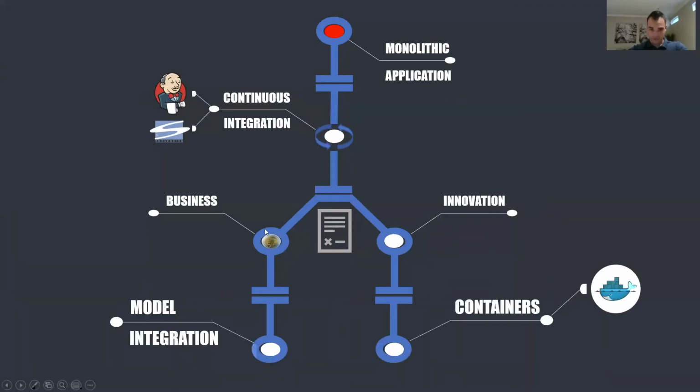So we set up two streams of work. One was purely focused on business, and the other side was just innovation. Every time we started an iteration, we would ensure that somebody was working on some sort of innovation type product, either rewriting some sort of code or introducing new frameworks, better technologies, something like caching to make loading of trades a lot faster instead of going to the database each time, that would be sitting in memory, you know, that sort of thing. So our innovation stream took us to a place where we found out about Docker containers.